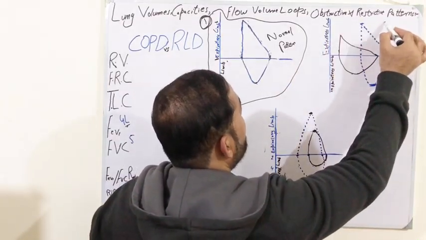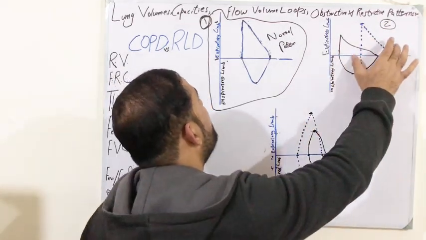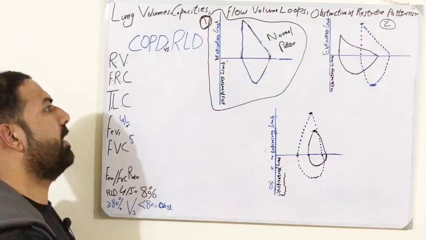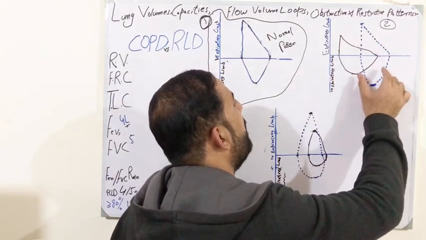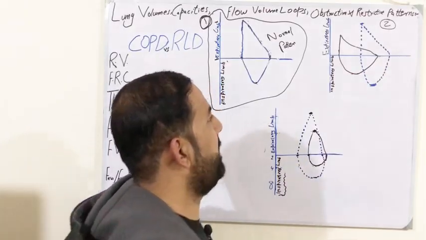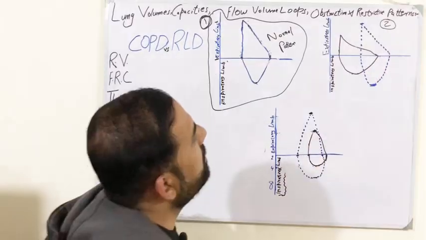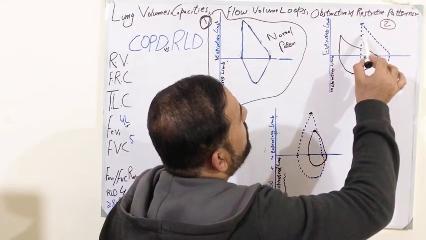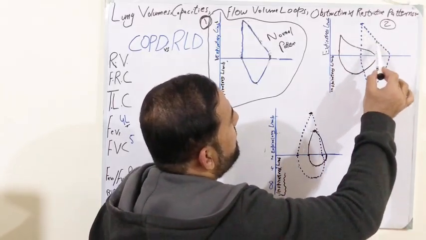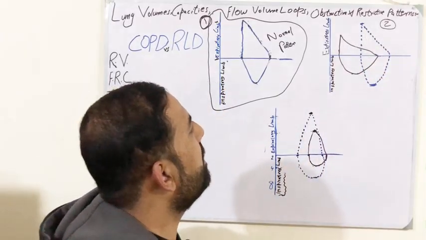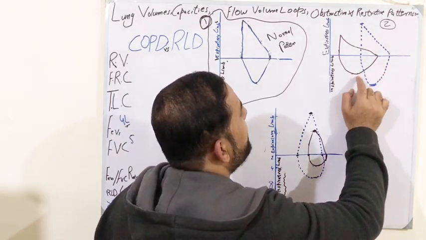Now let's take a look at this second example. In questions in USMLE Step 1, Step 2, or whatever exam you are opting for, you will mostly be given a normal pattern along with the abnormal pattern. But in clinical practice on spirometry, this normal pattern, which we have highlighted over here, drawn with a blue marker, will not be given. In the exam, this normal pattern is given so that you can compare and contrast it with the patient's pattern.